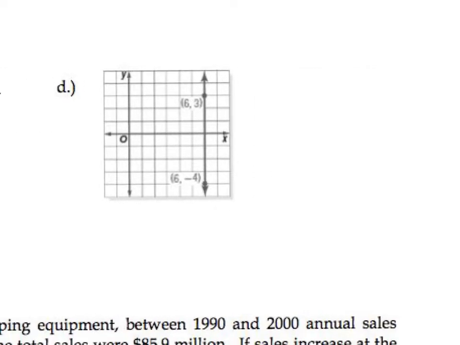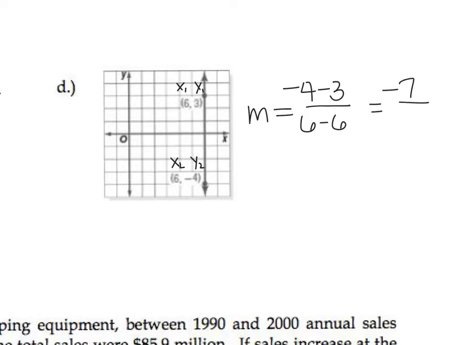Okay. So in our last example, we have a line with points 6, 3, and 6, -4 on it. So labeling points x1, y1, and x2, y2, our slope is found by doing -4 minus 3 divided by 6 minus 6. So -4 minus 3 is -7, 6 minus 6 is 0. So here's where we have the issue. I can't take -7 and divide it by 0, which tells us we have a slope that is undefined. Anytime you are dividing by 0 when finding slope, you're going to get undefined as the answer.